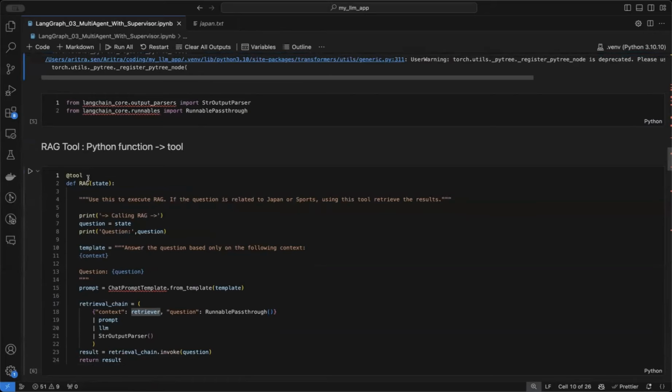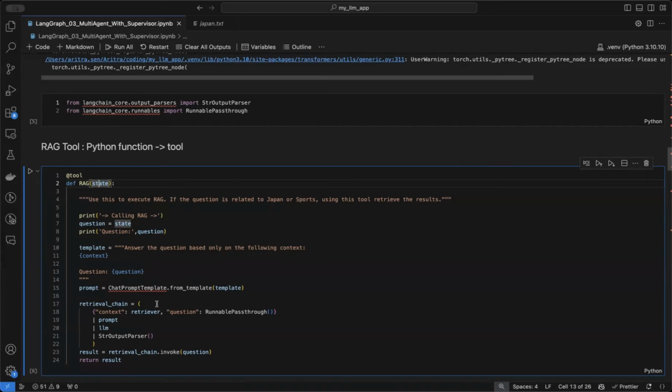This RAG tool is nothing but a Python function. That Python function accepts the agent state, which we have been discussing in the past few videos. Using that agent state, it will get the question. The state is nothing but the question that is being sent using this LangGraph, and then it will do a retrieval.